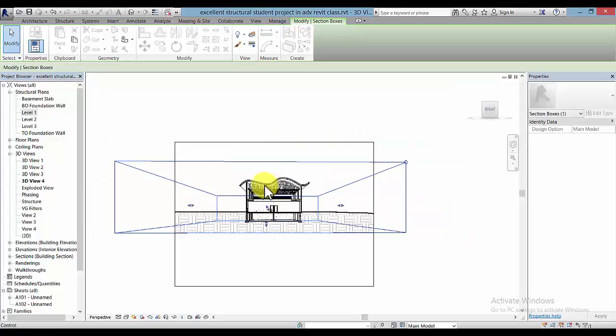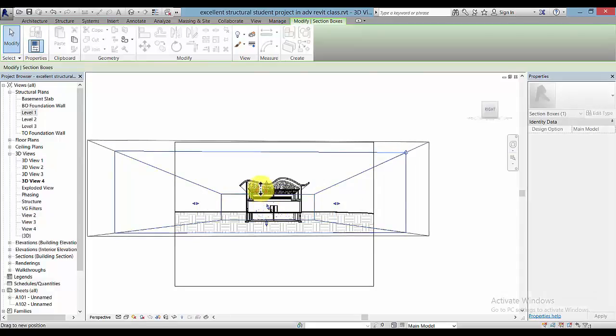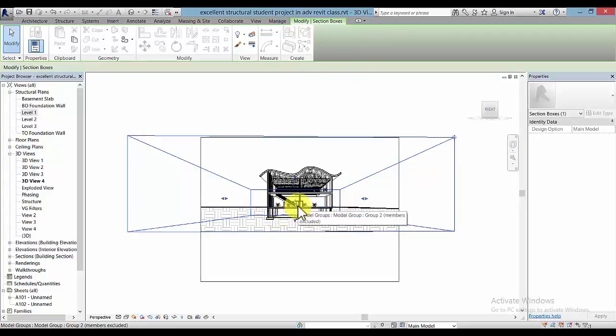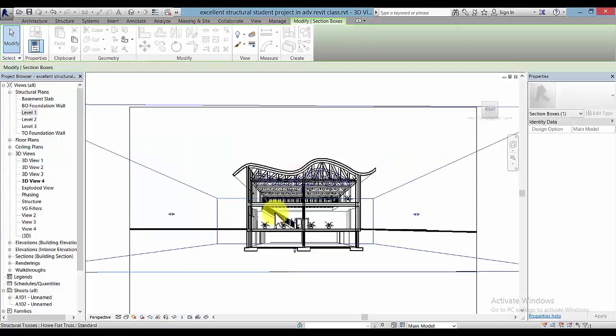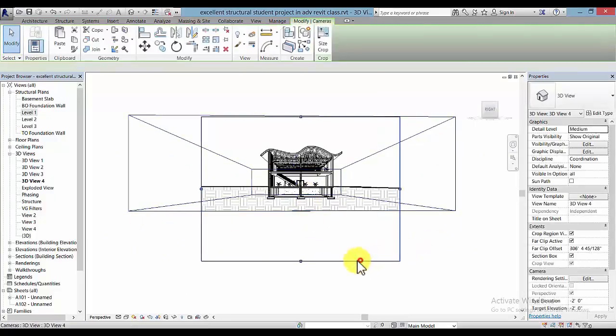I can give it a little bit more depth by just using the section box to control how much I'm seeing of the section. So once you work with these control grips, you can decide on how much of your building is showing and if it's going to have a lot of depth and where the section cut is going to occur within your building. And now we have this crop region.